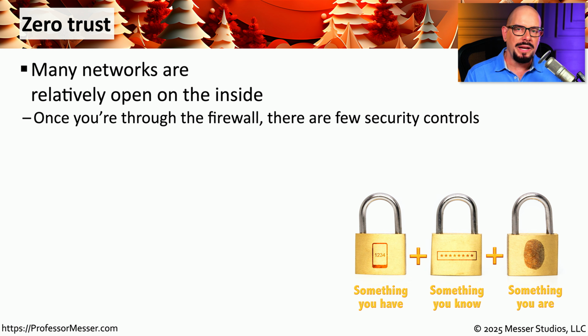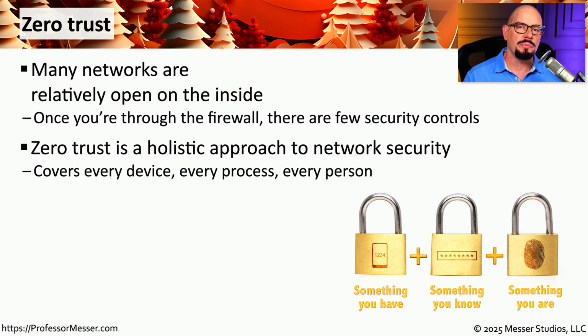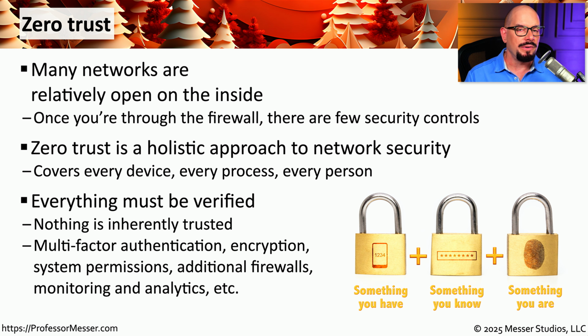One of the problems with many organizations is that they put all of their security on the border of their network, leaving the inside of their network very susceptible to any type of attack. To address this issue, many organizations are moving to a zero trust implementation. This means that no device on the network is trusted, whether it's outside the network or inside the network. This means that every user, every device, every application, and anything that happens inside of the organization needs to be authenticated. There needs to be a level of trust associated with all of these devices, regardless of where they reside.